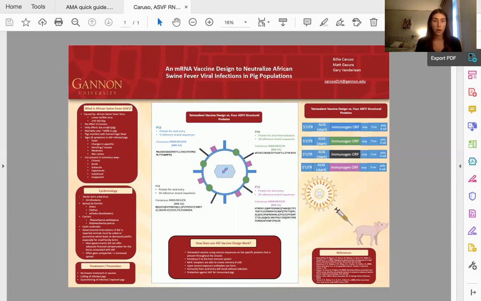Now, a little bit more information on the epidemiology behind it. It is a vector-borne arbovirus, and it is also spread by fomites. That includes shoes, clothes, water, and food. For example, a really big way that African swine fever is spread is if one farm has an outbreak, the individual moving from one farm to another has some of the viral particles on their shoe, they bring it into a different farm, and then that farm gets infected by African swine fever virus.